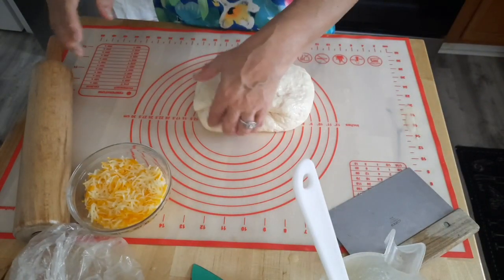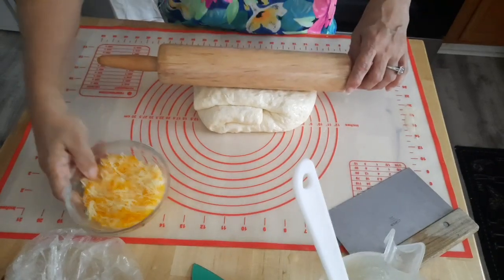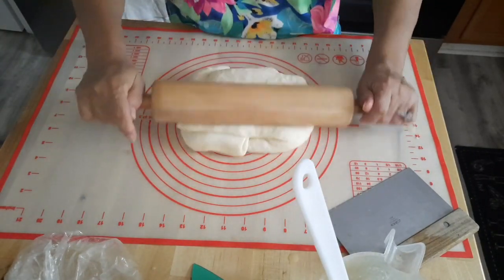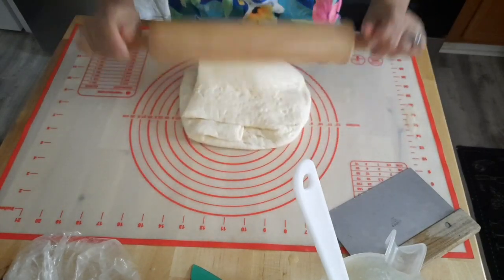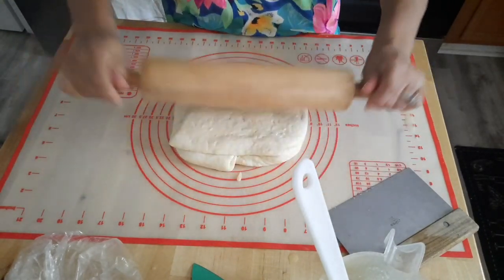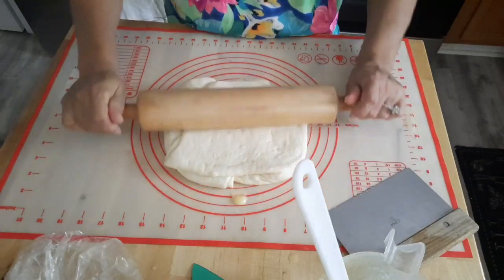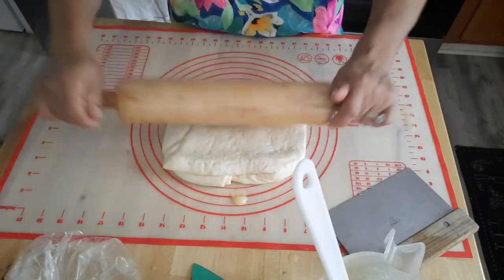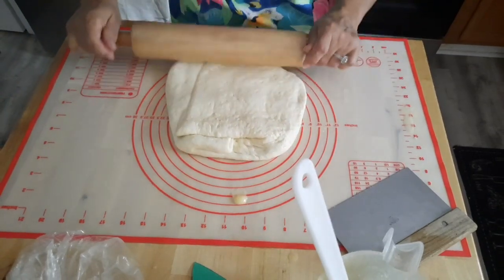Okay. So, we are going to roll this out again. Put some cheese in it. Let's look at that butter. Don't you just love it?